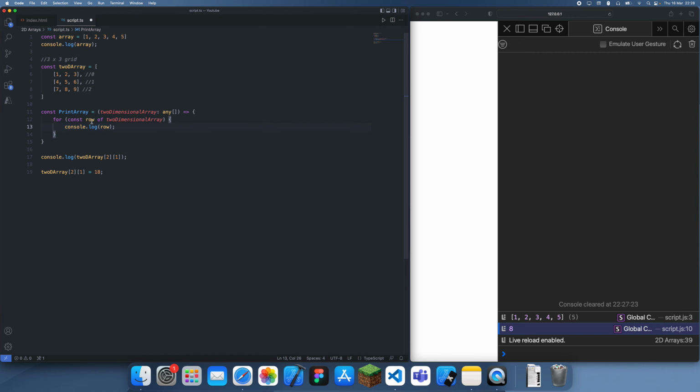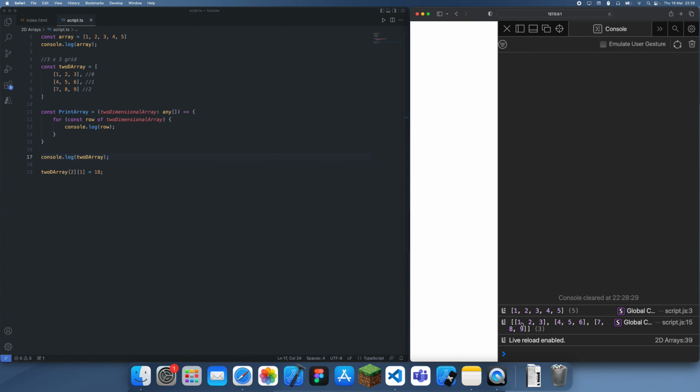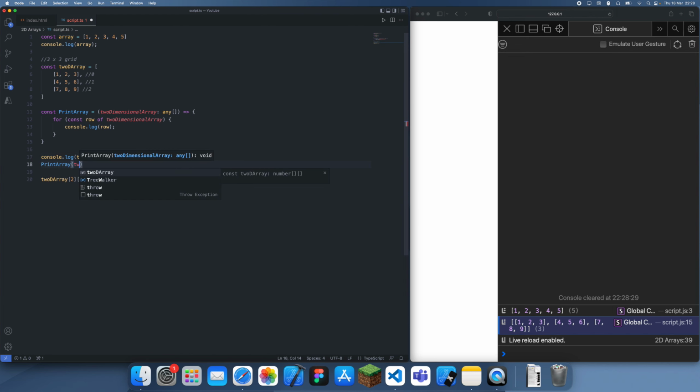So this makes it a lot easier to see. If I were to just print this 2D array regularly, what would happen is something like this, where it's not going to be very clear where each of the individual rows are. So by using this function, we can just make it easier for everyone to see.